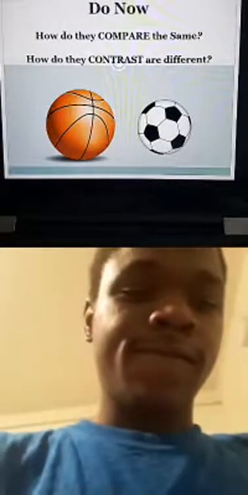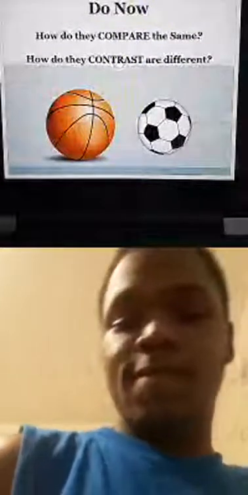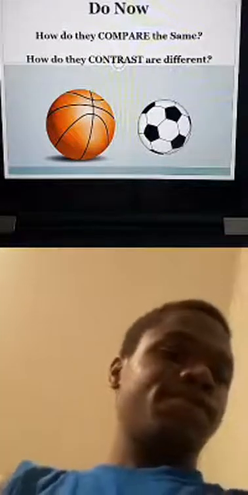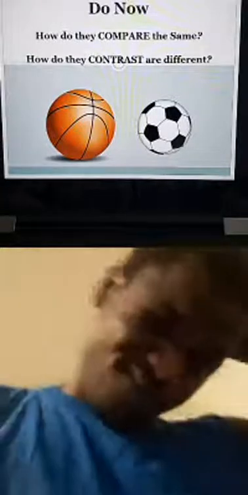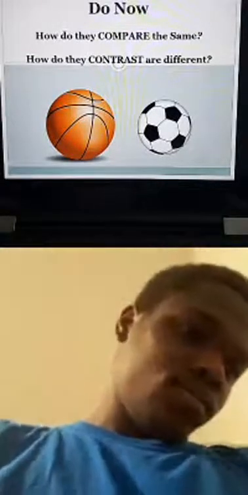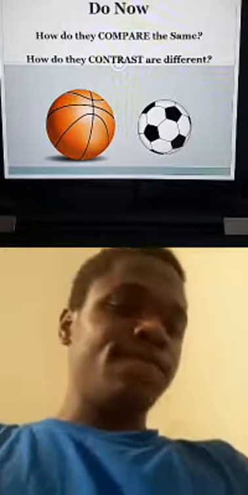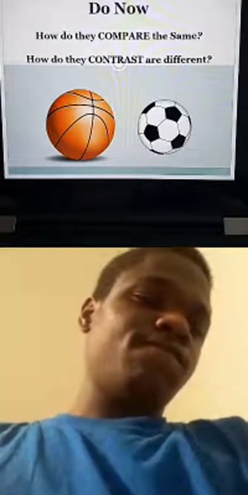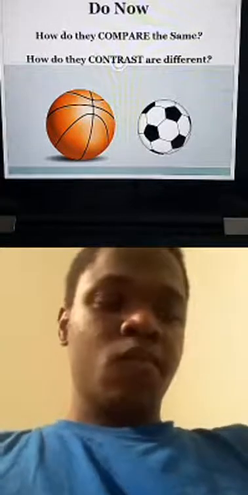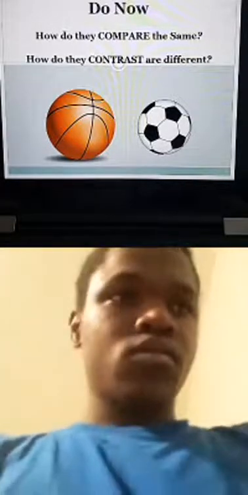Okay. So when we compare and contrast, sometimes we look for details that may not be so obvious, like playing basketball inside and playing with a soccer ball outside. But then we actually overlook the things that are blatantly obvious in our face, which is that they're different colors. Okay? There you go. When we compare and contrast, I want you to think deeper than just what you see. I want you to think about how you can use it, how it's played, who plays it. That's what we can do when we compare and contrast.